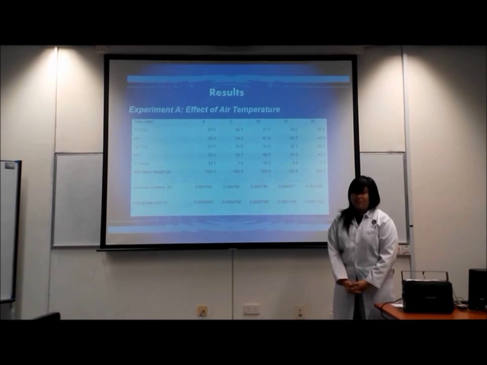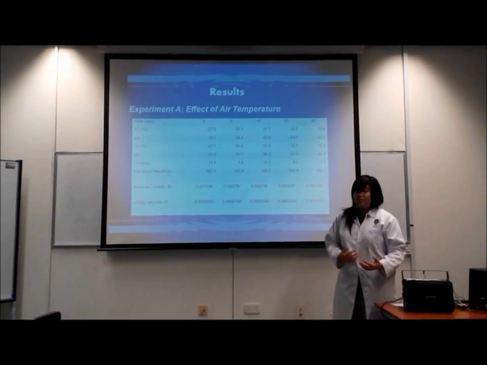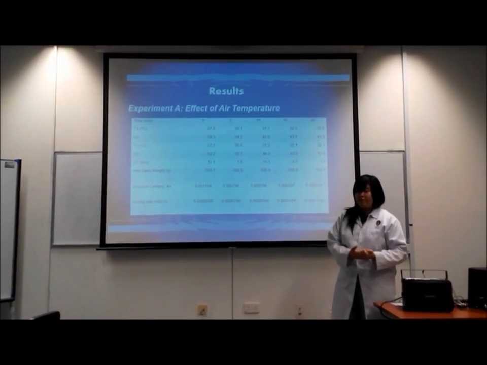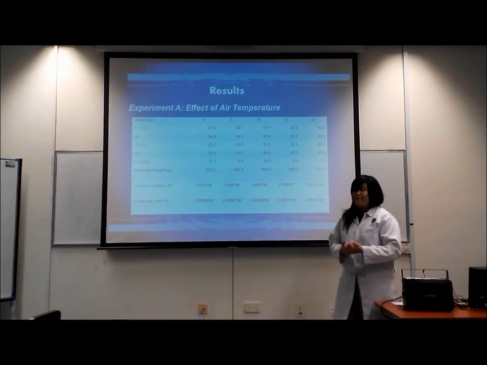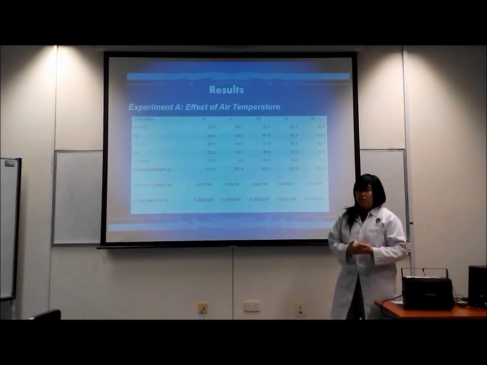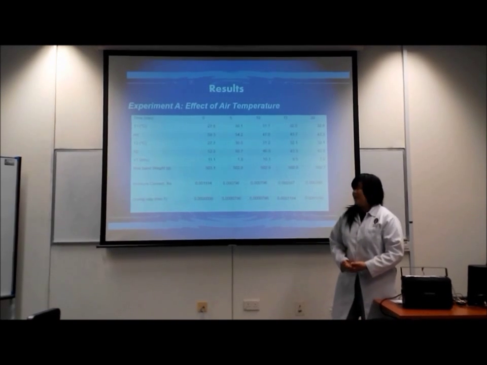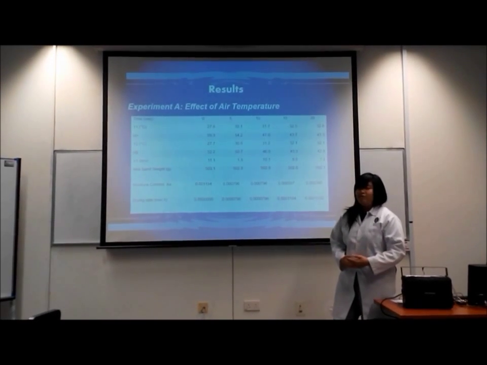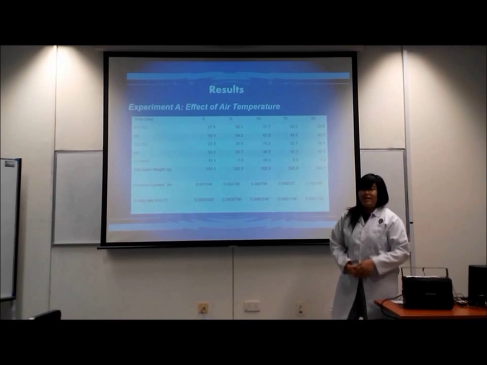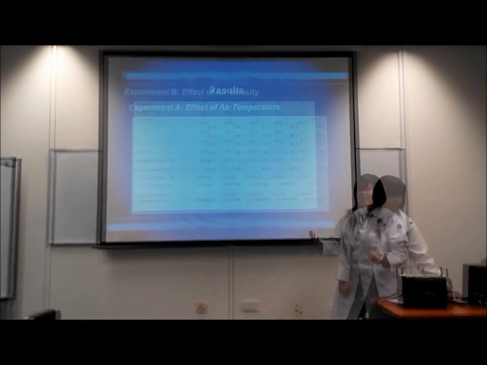So logically speaking, the moisture content has to decrease with time because moisture is being carried away from the wet sand. And the drying rate versus time graph shows that the drying rate should increase with time. And the last graph would be drying rate versus moisture content. As moisture decreases, the drying rate increases.